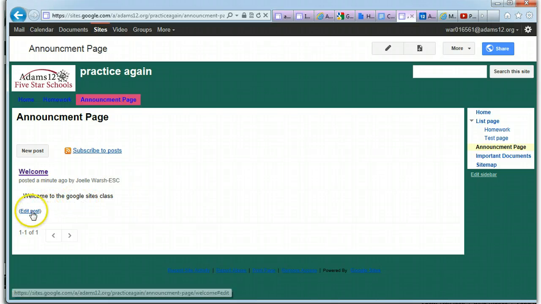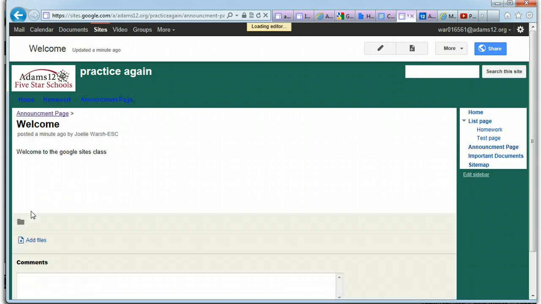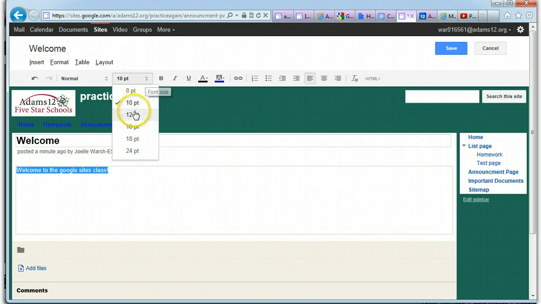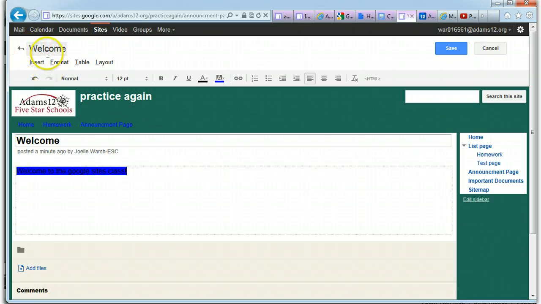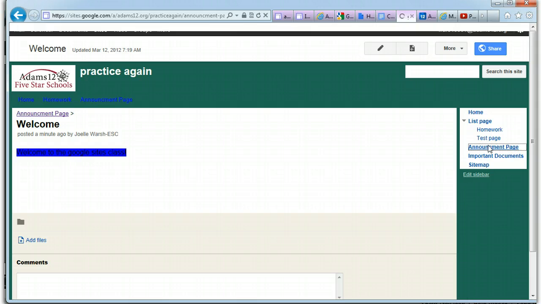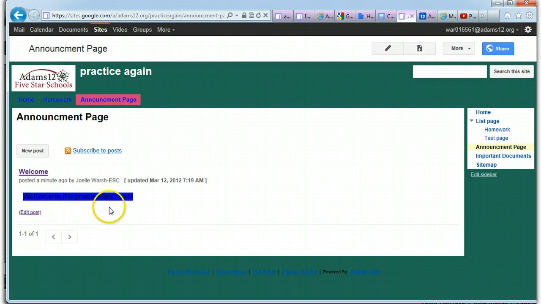Now if I want to edit my post, I can edit my post right here. Now remember, people who have editing rights can edit posts as well. So I can go back in here. Oops, I forgot the period. Maybe I want to be excited, make it an exclamation point. Maybe I want to make the font prettier for whatever reason, or do something different with it. I want to make the background color. So you can change it. I want to make the font a little bigger. And notice it changed the name up here as well. So if I go back and save it, and I click on announcement page, there my post has now changed.